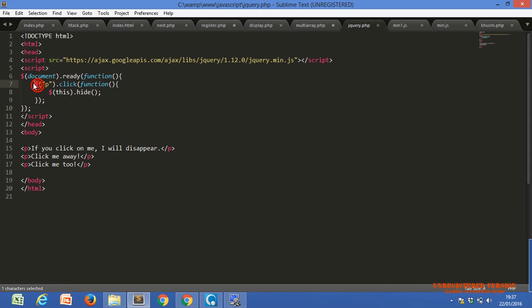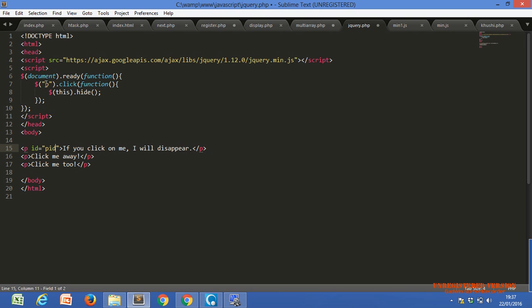Now the dollar symbol can indicate a predefined keyword, or an ID of an HTML tag, or a class name of an HTML tag. I'll repeat, ID. We already discussed ID. I can give any ID, say PID, any name.